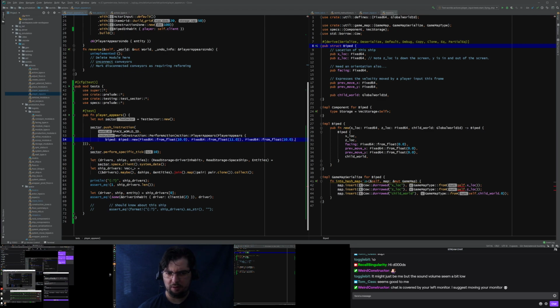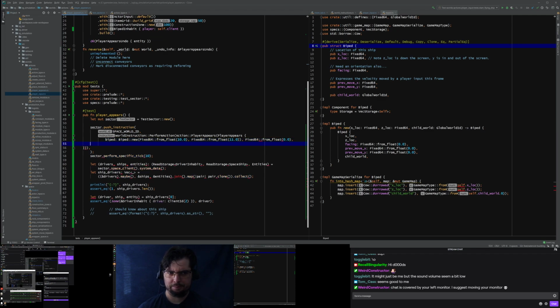Okay, so your facing, we'll just set the facing to 0. Oh, we don't even need to specify the facing, because it's new. When we look at the new function, it doesn't even specify the facing. I'm just looking at this function signature here, child world ID.